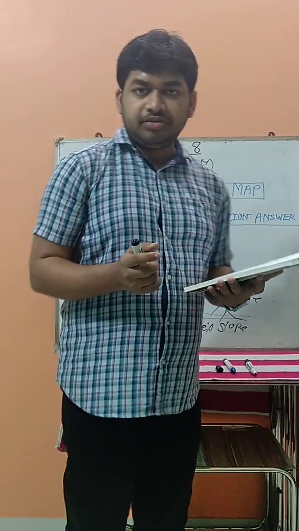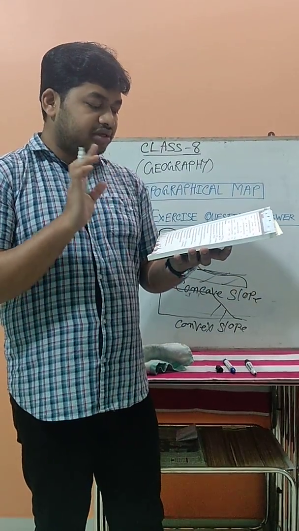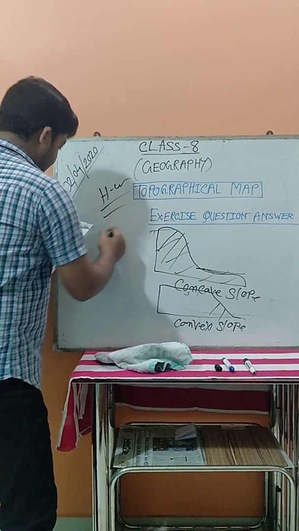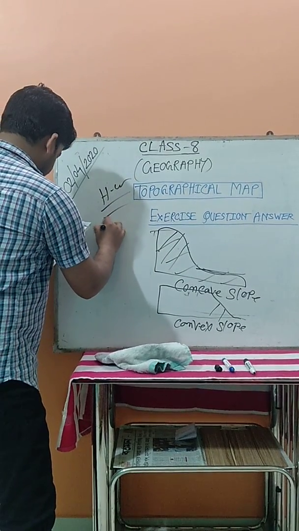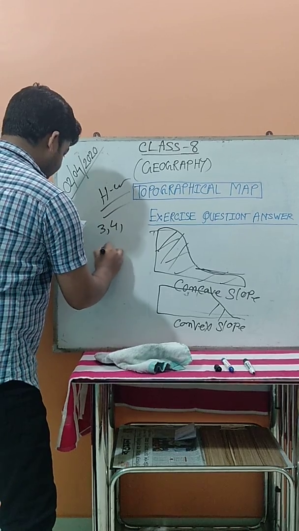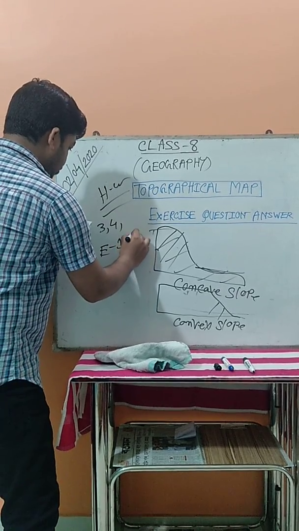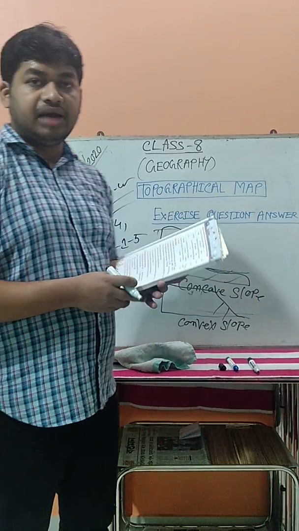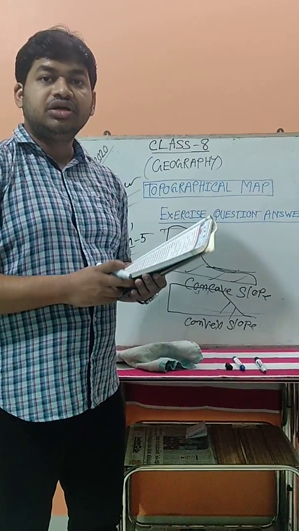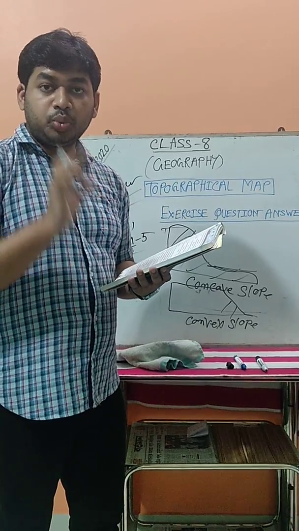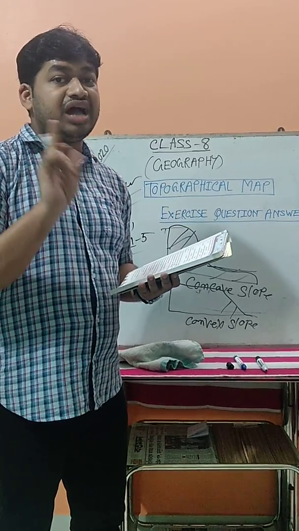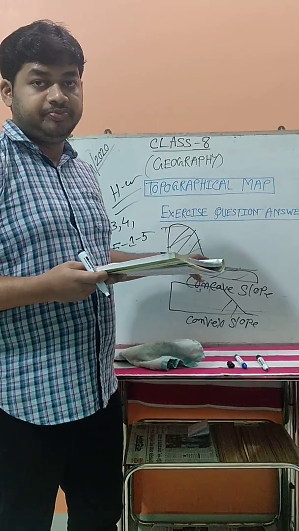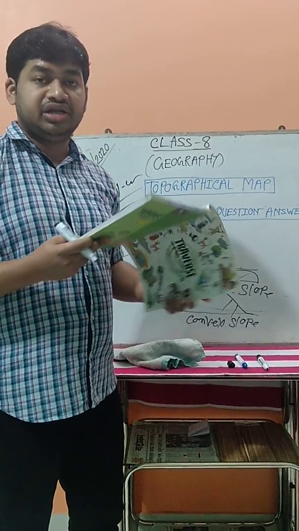So today up to here, and next is the left-over number 3, 4 from number D. Mark it in your copy and book: number D 3 and 4 and number E 1 to 5. This one is your homework, and all the other question answers you have to write in your copy in a proper way. Question with answer, not only the answer. Remember this one. You have to complete all this. And next day I will discuss the new chapter.